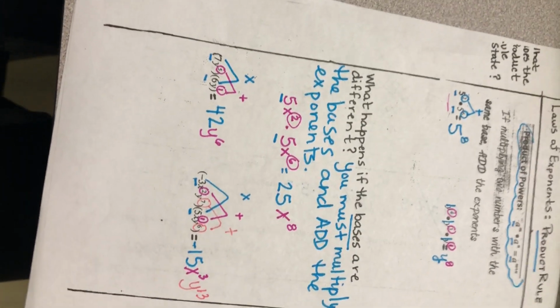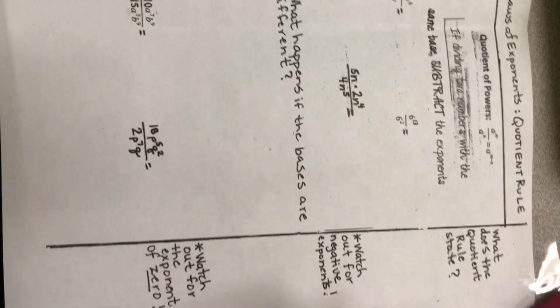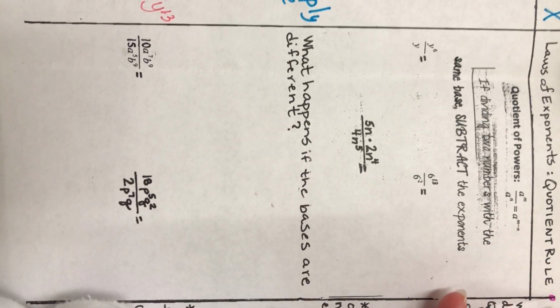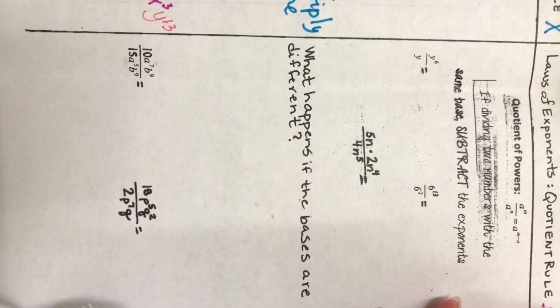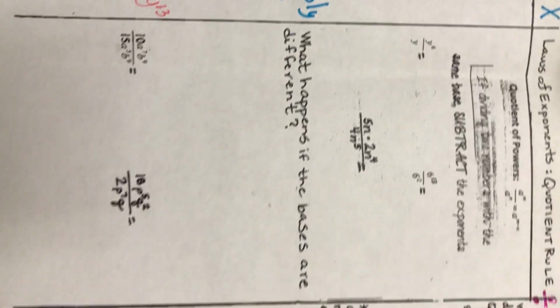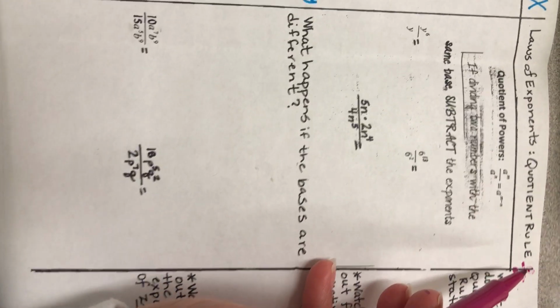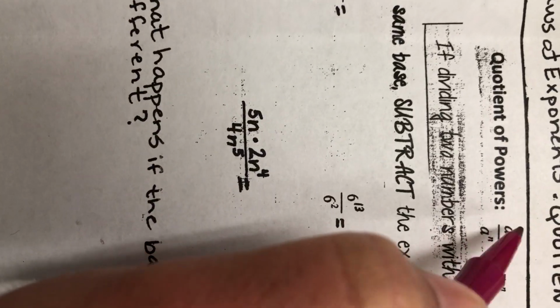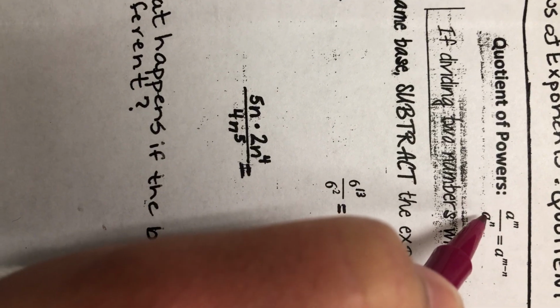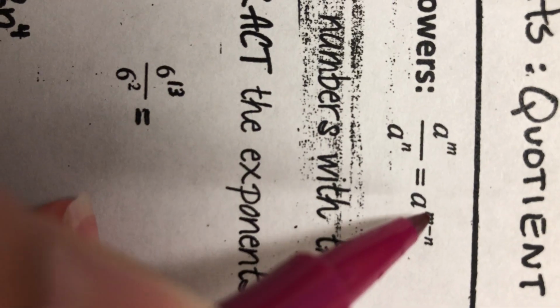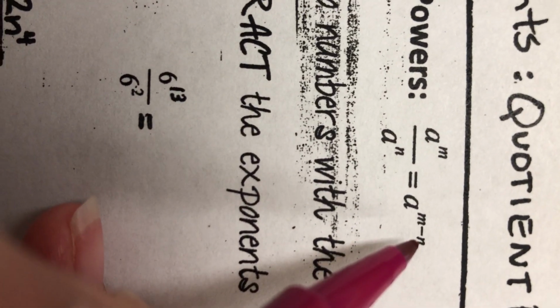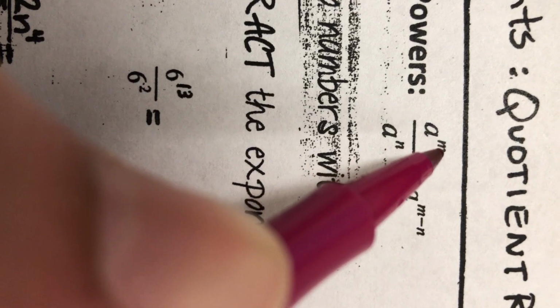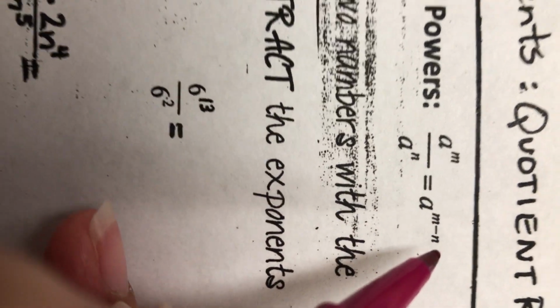Okay, now let's move on to the quotient rule. Now, quotient is fancy for the answer to a division problem. So we know that there's going to be some division involved here, okay? So put a little division sign up here. Here's what you see on your math chart. When you're dividing the same number, that's why you see A's, leave it alone and all you gotta do is write down the top exponent and subtract the bottom. So always in that order. Top one first, then the minus, then the bottom.